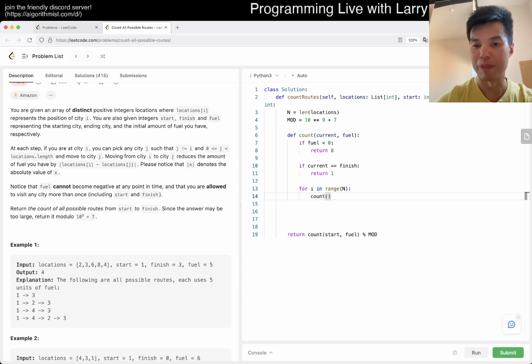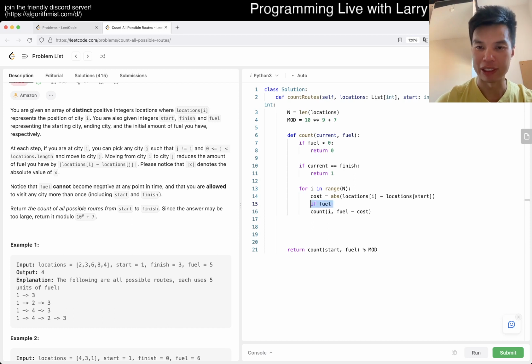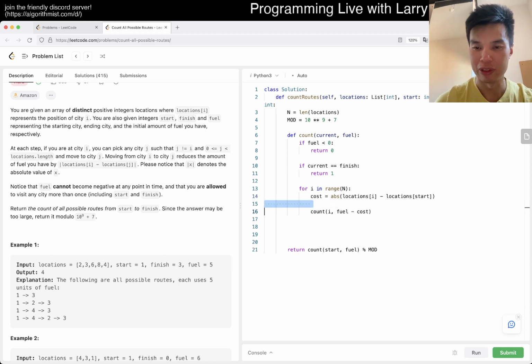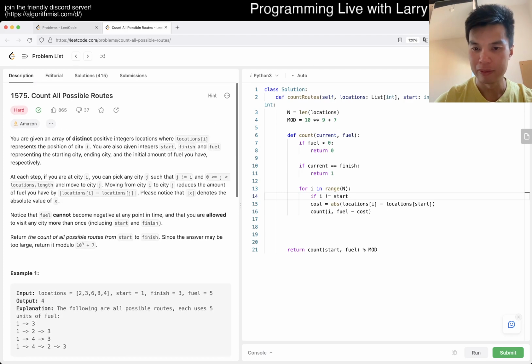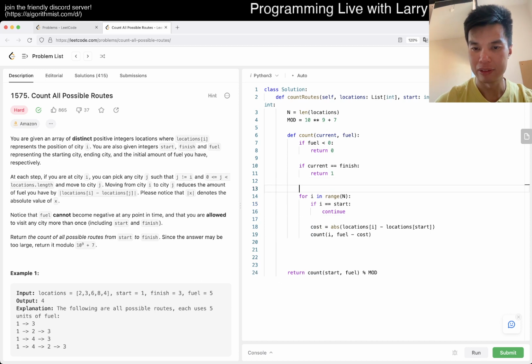So then that's basically continuing the path to index I, and fuel minus the cost. The cost is going to be the absolute value of locations of I minus locations of start. We don't need that if statement because of the other if statement, but the other thing we want to do is make sure that there's no infinite loop. So you want to make sure that I is not equal to start. Are they all distinct? They are distinct. Okay. Or if I is equal to start, we continue. And then we sum up these totals, and that should be good.